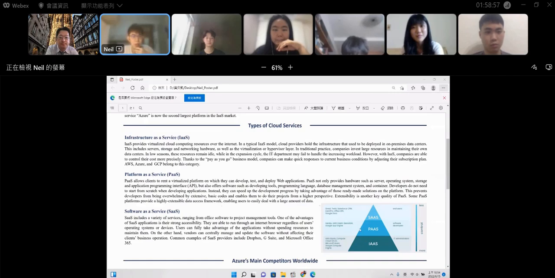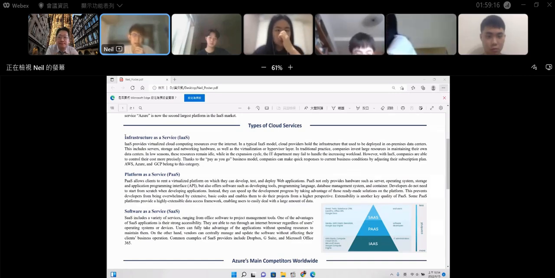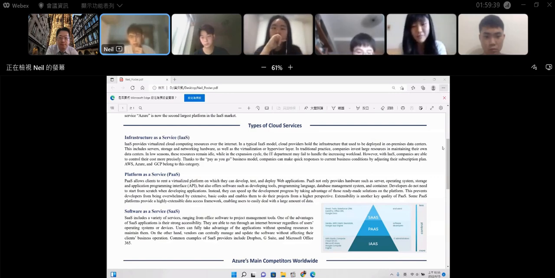The basic one is infrastructure as a service. Before, when you had a company, you needed CPUs, GPUs, servers, and rooms for installing the servers, and you even needed some IT experts to maintain them and keep them running properly. However, this has a huge disadvantage because your business is not constant, and in the low seasons these resources are left wasted. And if your business is growing, these resources may not be capable of dealing with your increasing needs.